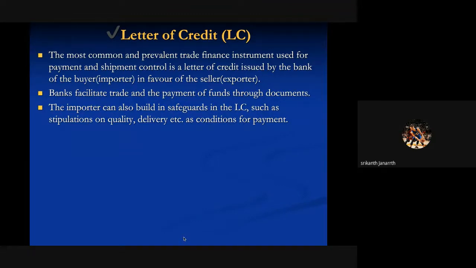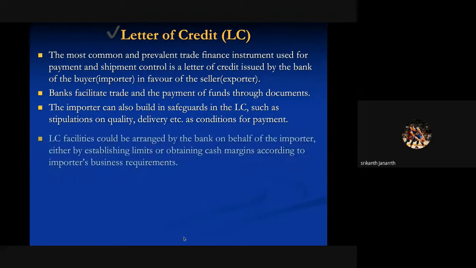Or they may have a combination of both together, say 10 million combined at any given point of time. So they can interchangeably use both limits, but both total should not exceed 10 million. So you can interchangeably use that, right? That is how the facilities of letters of credit are concerned.